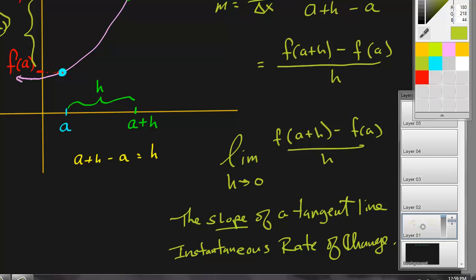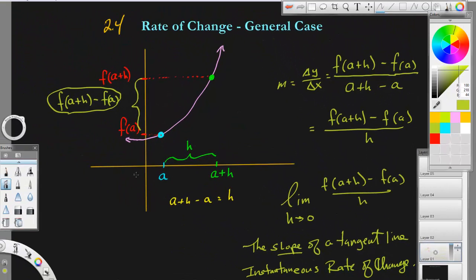And I'll be honest with you, I don't think any of this stuff beyond this is going to make any sense until you understand this picture. So it would be wise of you, if you're serious about learning this, to practice drawing this picture and put a here, put a plus h, and see if you can get all this to work out to equal this box right here. That formula we'll be using all the way through chapter 3, as this is called taking the derivative of something, and that's the general rate of change problem. See you later.